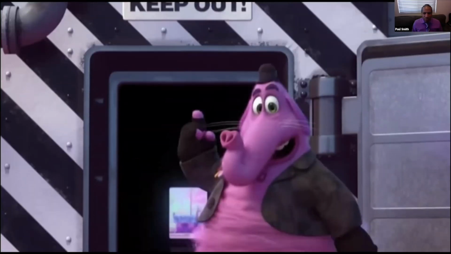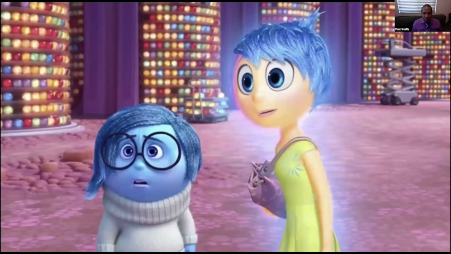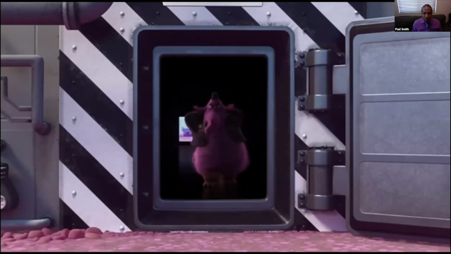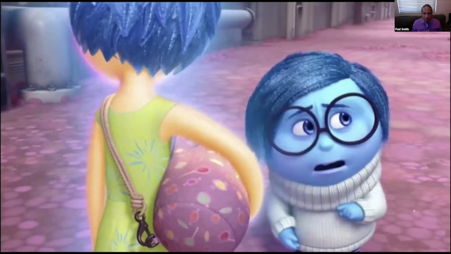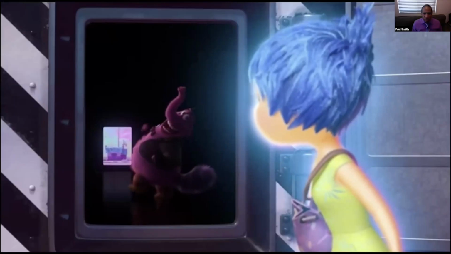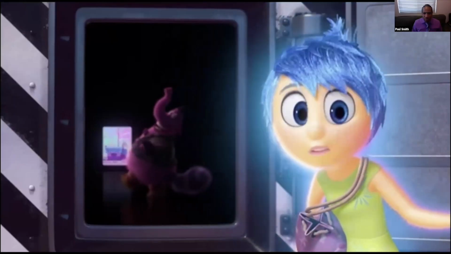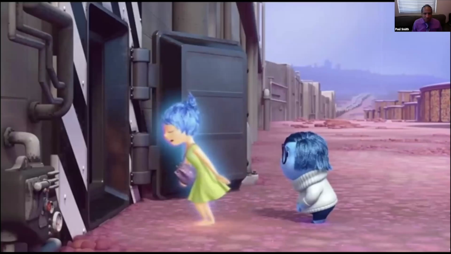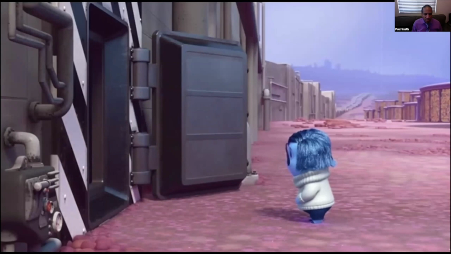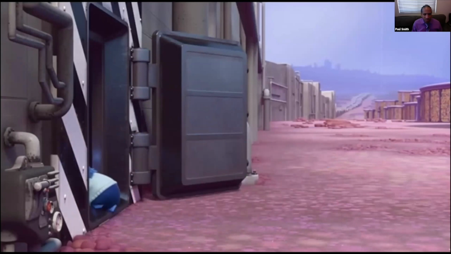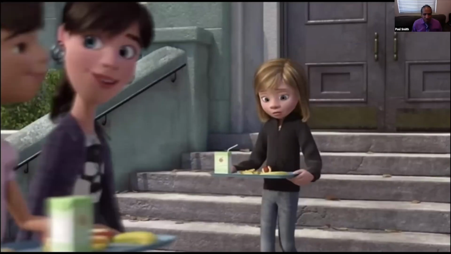D-A-N-G-E-R, shortcut. I'll prove it to you. Look at me. I'm closer to the station because I'm taking the shortcut. Let's go around. This way. Almost there. If you want to walk the long way, go for it. But Riley needs to be happy. I'm not missing that train. Bing Bong knows what he's doing. He's part dolphin. They're very smart. Well, I guess. Let me keep that.